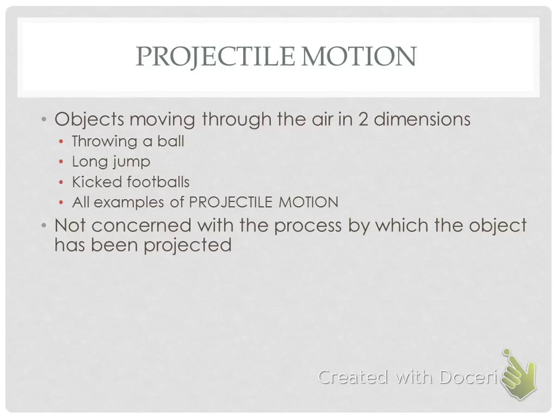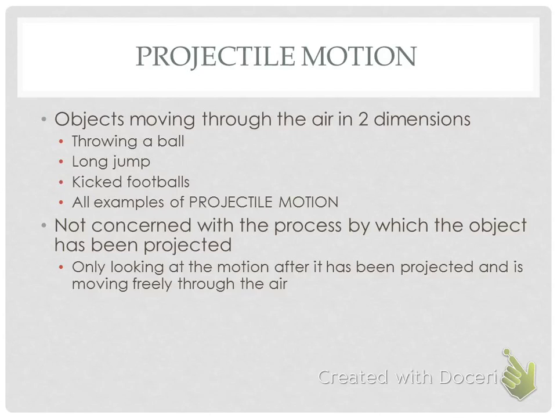So we don't care about the kick, we don't care about the throw, we don't care about the object before it leaves the table when it rolls to the ground. We don't care. When we look at an object in free fall, or that's freely moving through the air, we have to take into consideration that the acceleration is negative 9.8 meters per second squared.